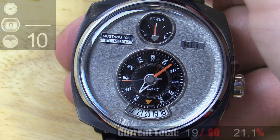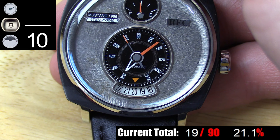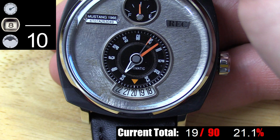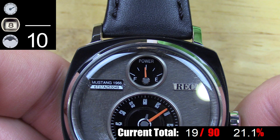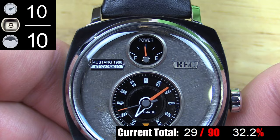You have two usable complications on the P-51: the date window at the bottom and the power reserve at the top. The date is done in a wide date window format — the numerals are large and easy to read against the white backdrop, and in place of the numeral at the 6 o'clock position on the clock, you have an orange arrow pointing down to the numeral indicating today's date. It works well and is easy to find at a quick glance. The power reserve is useful — honestly, it's a feature I wish all mechanical watches had. It visually aids the winding process so you don't overwind the watch.